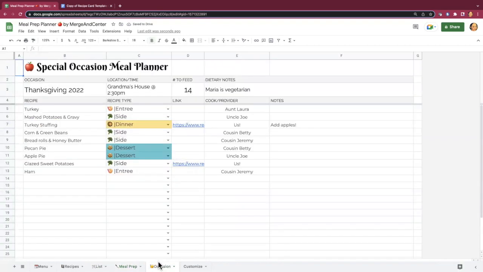The special occasion sheet is for planning special occasion meals that require a lot more coordination, especially coordination with other people who are going to be contributing. So potluck dinners, Thanksgiving dinners, any big holiday dinner where you have a lot of family and people are going to be contributing different things and you have a lot of different things that you're juggling at the same time. So you've got some information up here about the occasion that you can enter, and then you can list out all the recipes that you're going to be needing to make or account for. There's an additional column here for cook/provider, and that is just to help you as you're coordinating who brings what.